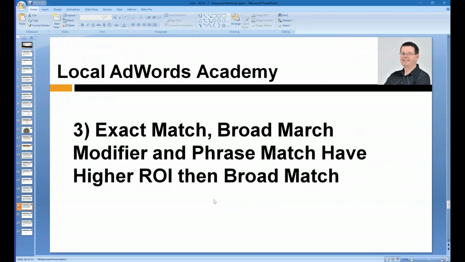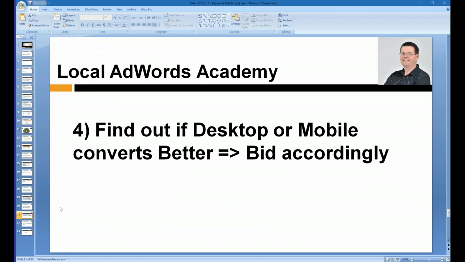Local intent keywords are, for example, auto repair in a certain city, or auto repair near me. So somebody is really looking for a service near your location. Auto repair in city, because I want to look for an auto repair shop in my city. So you fill in near me or the city, and you make all those keywords local intent. And then you can apply broad match with, of course, a decent list of negative keywords.